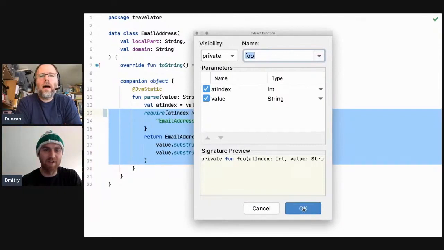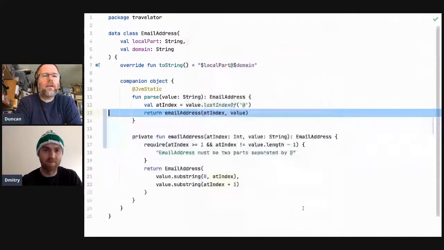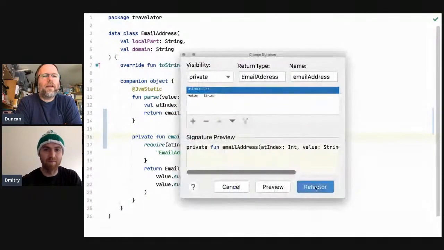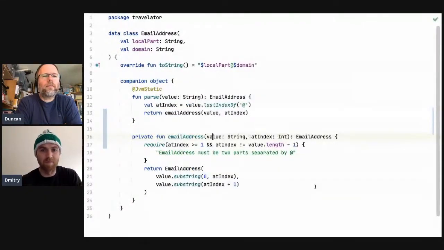What should I call it? Let's call it email address because it's creating an email address, and let's maybe swap those parameters around because it's the email address from that parameter.